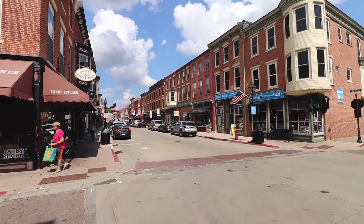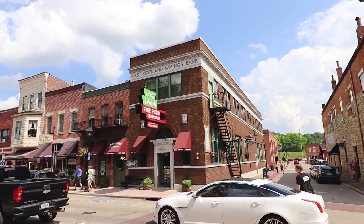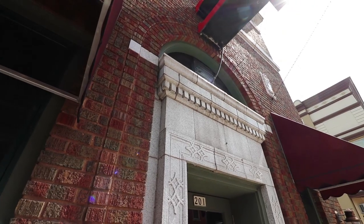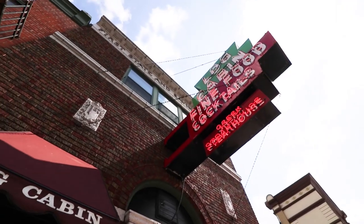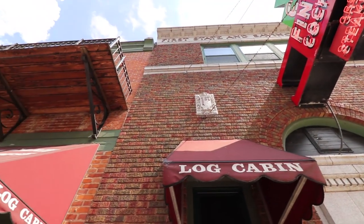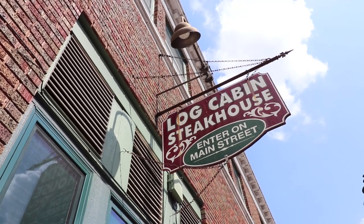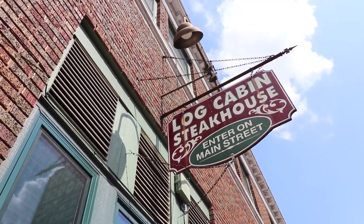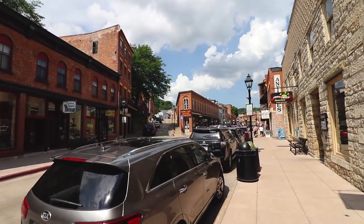A little bit farther down the main street, we've got the First State and Savings Bank, built circa 1900 in the neoclassical style. The bank actually closed during the Great Depression in the 1930s, and in 1937 it opened up as the Log Cabin Steakhouse, which is still in business today, surprisingly. The Dowling House is up there too, and that building reminds me of the Flatiron Building in New York — built on a very tight corner.